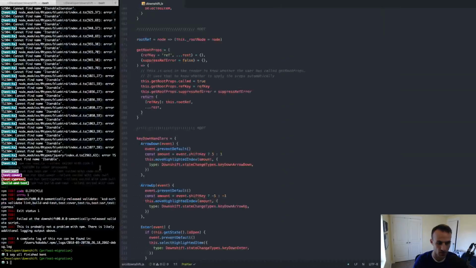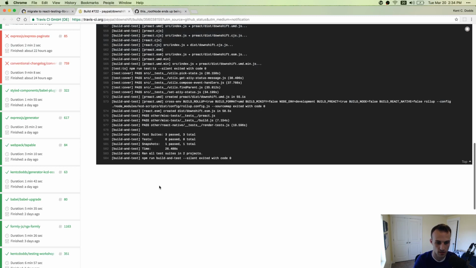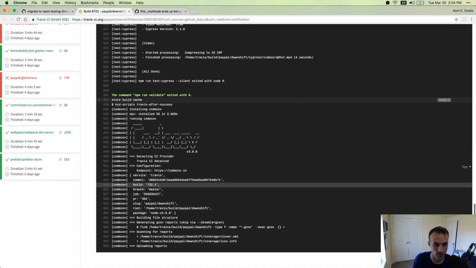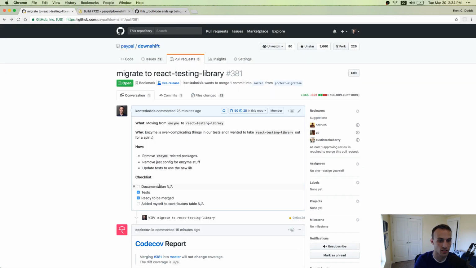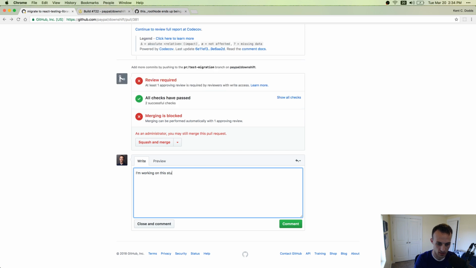Okay, well, let's go ahead and check out master. I don't want to get too far down working on stuff till this is merged. I'm working on this on Downshift right now, and I want to avoid merge conflicts.